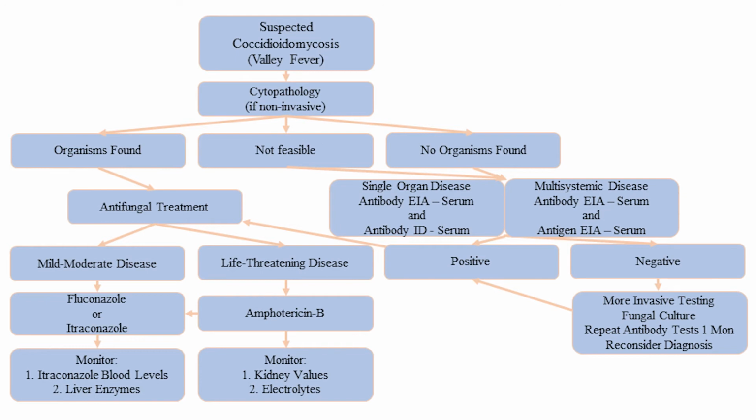That's got a high specificity. We know we need to start treatment. In many cases, either we can't non-invasively sample the organ that's affected, or we do sample it and we find inflammation, but we don't necessarily find the organisms. This is where non-invasive testing, as we've said, comes in very important.